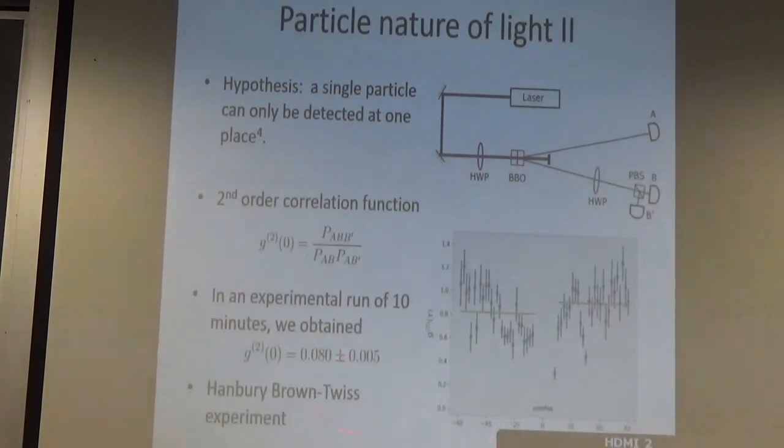Right? So for our test that we ran in the lab, we got this value 0.08 with a very low standard deviation. And hence we prove that this photon source that we have is truly a quantum single photon source. There are only a few photons coming in at the same time, and at a time only one photon passes through the center. Right? I think we should call it a day for now.